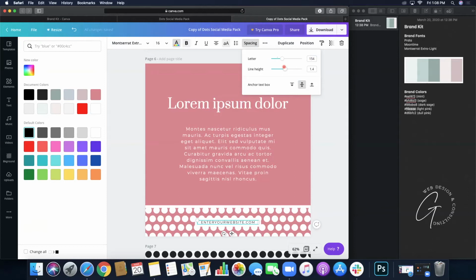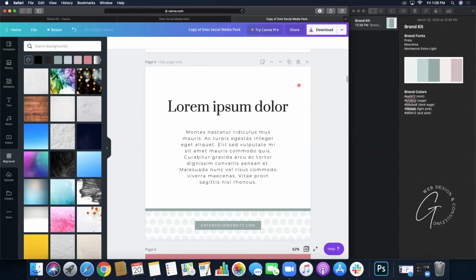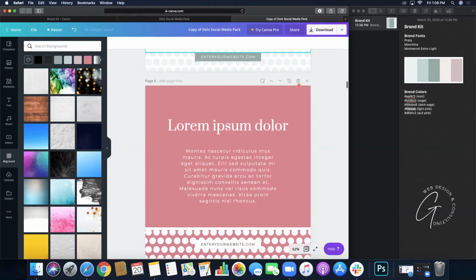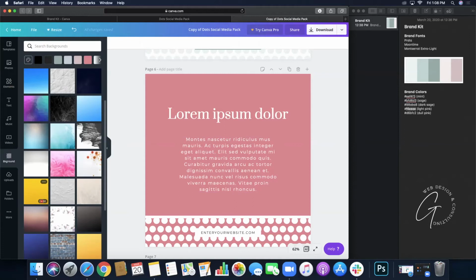So there are a lot of options here to help personalize your templates. You're not stuck with the very thing that you purchased from me. You can make it your own, make it as beautiful, as bright, as shiny as you possibly can. Now, we're still talking about background, so I'm going to show you something else. Here we have different backgrounds that you can use. It's going to show you the free ones because I am using a free account right now.